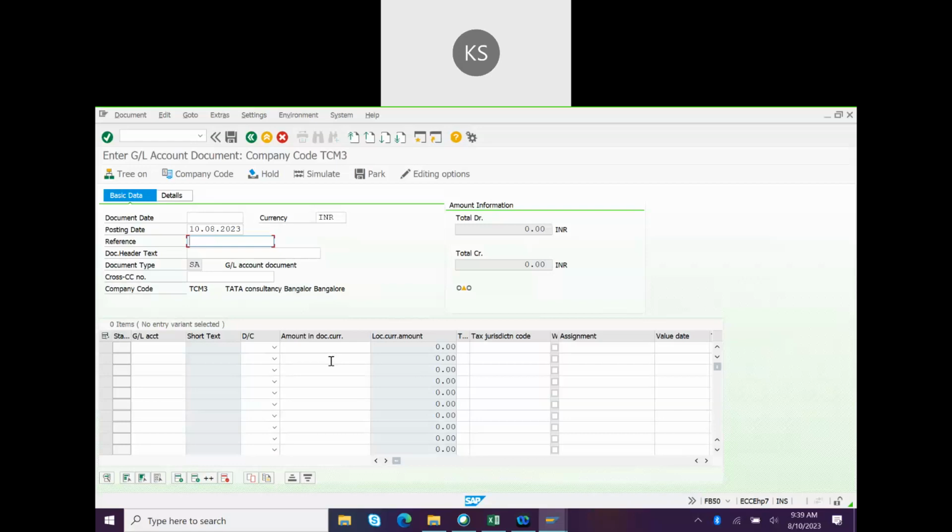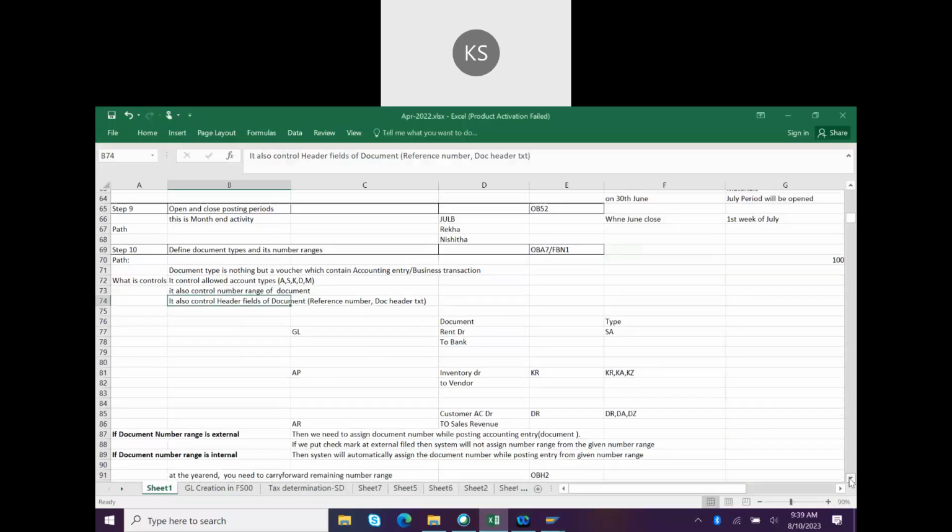For example, you spend on electricity or something, you have a bill, right? You'll be paying it. So that reference number, that invoice number, hard copy details, you have to mention here, so that if somebody goes to find why this entry was posted, what purpose it was posted for. If there is no reference, no hard copy, then anybody can post any manipulation entries also. That's the reason some clients will enable this field for the user, to make sure he will fill it. Without filling, he cannot post it.